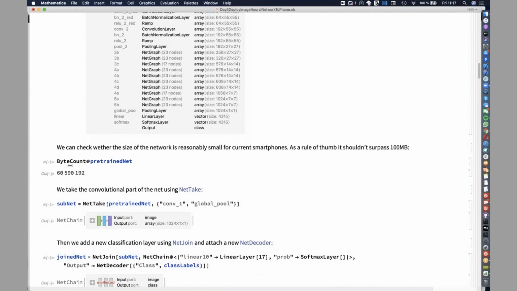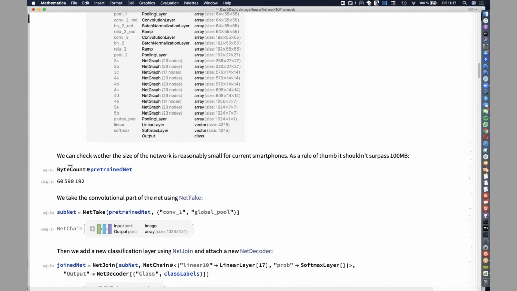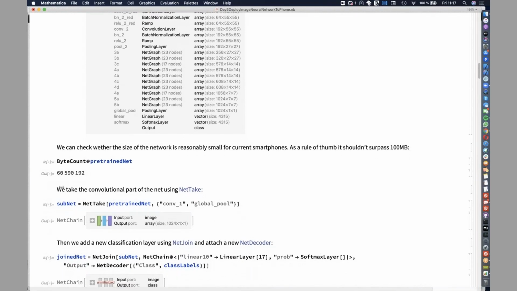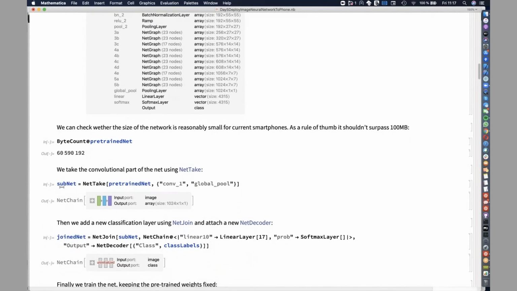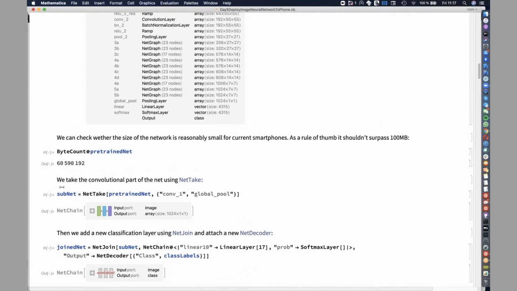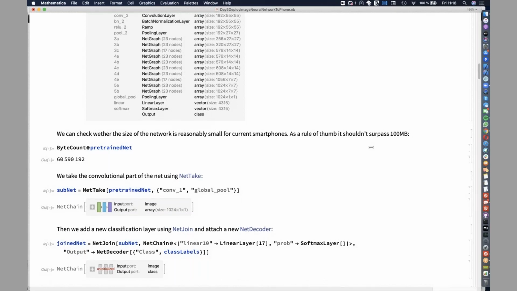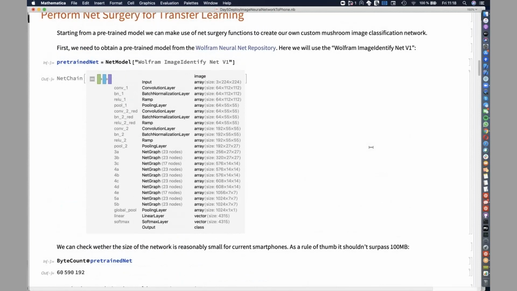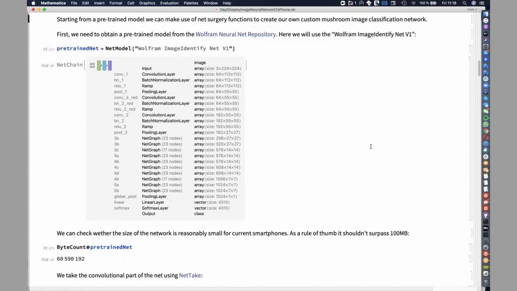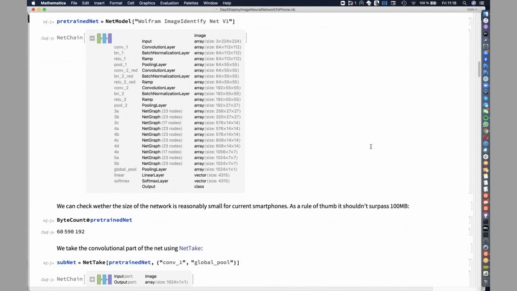The size of this network is 60 megabytes. Since our end goal is to deploy this trained neural network onto our phones, you should be aiming for a neural network smaller than 100 megabytes. There are some pre-trained models that are super large, even gigabytes, so you don't want that on your phone.